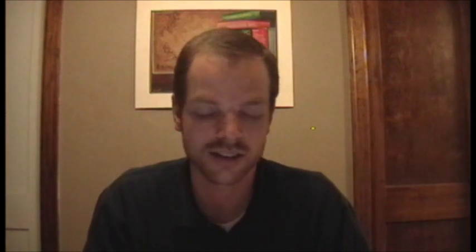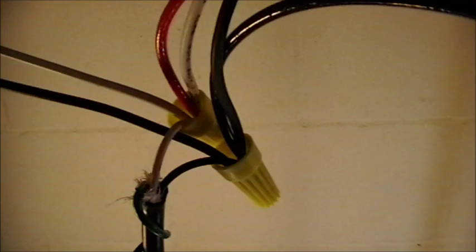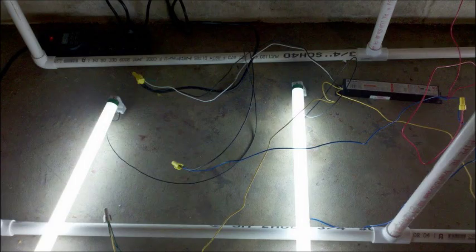It's probably a good idea to run a grounding wire off the ballast. For me, I'm going to consider the ballast sitting on the concrete floor of the basement sufficiently grounded. Once all your tubes are wired per the ballast diagram, you'll need to run power to the ballast: slice open the end of a power cable, strip about an inch off the positive and negative wires, do the same to the power wires coming off the ballast, and connect them with a wing nut connector. Here's the test run of the manually hardwired tubes.